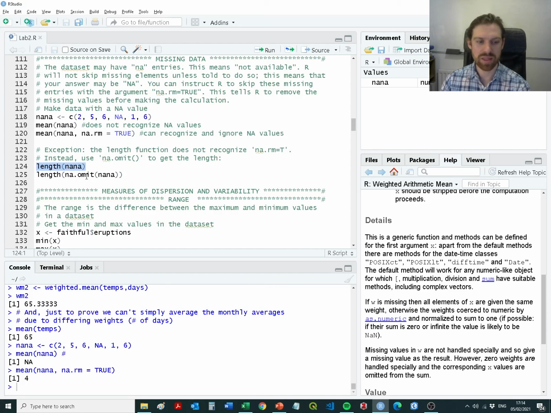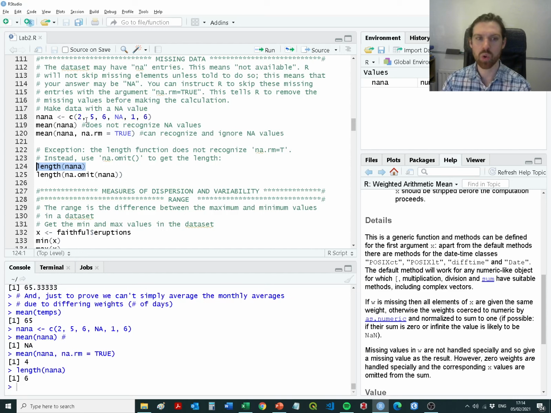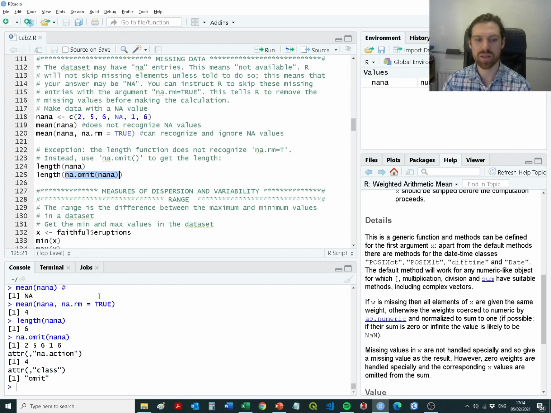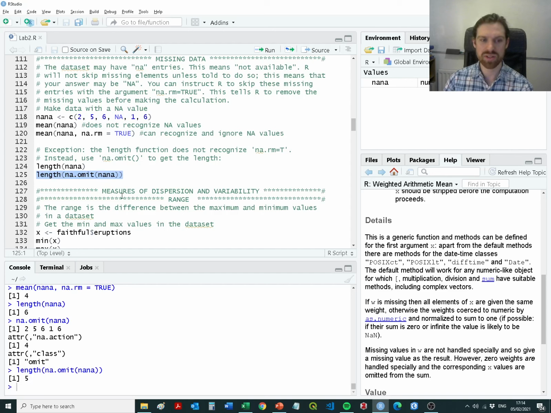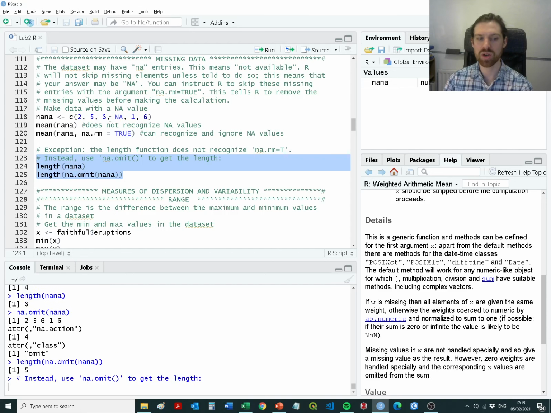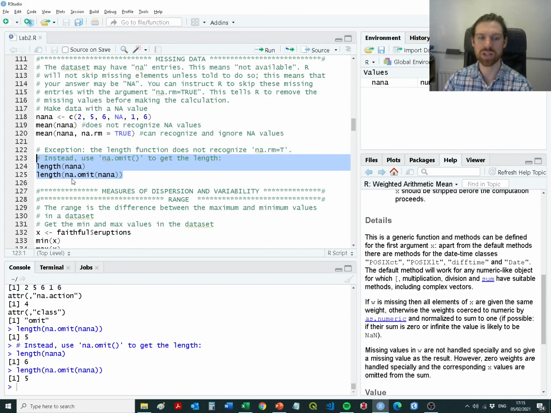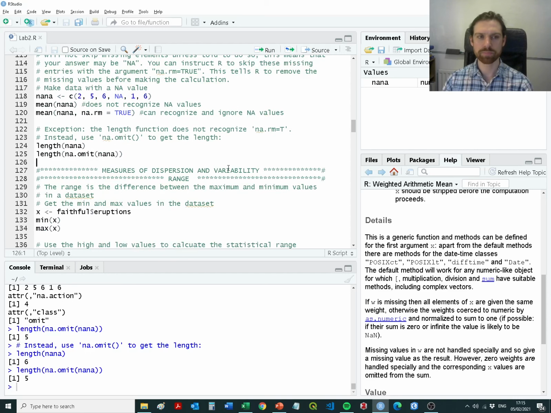We can also take the length. So here it's including all of the values that we've got, but actually if we use the NA omit, which is just saying ignore all of those things that are NA, so not applicable within the data set. So when we take the length here, it's basically gone from 6 if we include the NA down to just 5 if we actually do the NA omit. And this is important because again it might introduce some bias into your analysis. Okay, so that's the missing data.